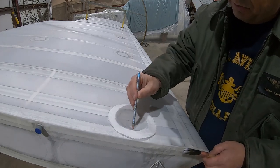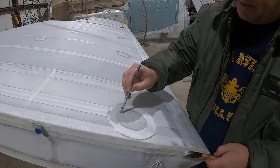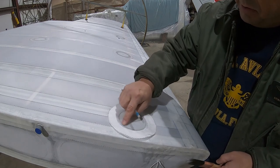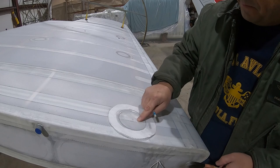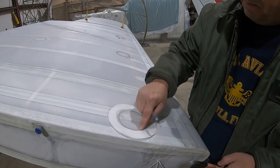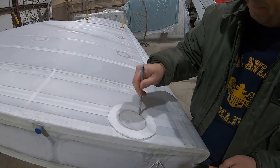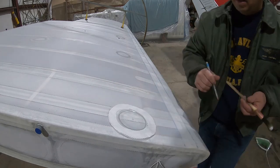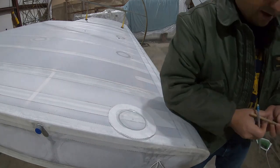Then I use this pencil to lay it in against the inside edge of the doily and make it lay down nice and smooth and tight. I'll come back in a second after that's flashed off and do the outer portion of the doily.